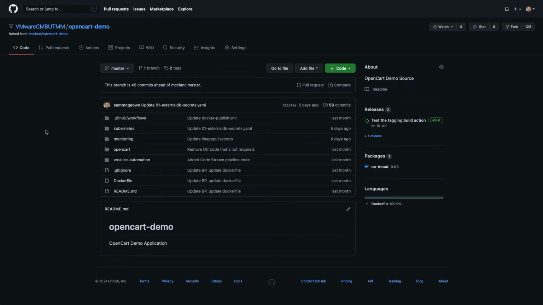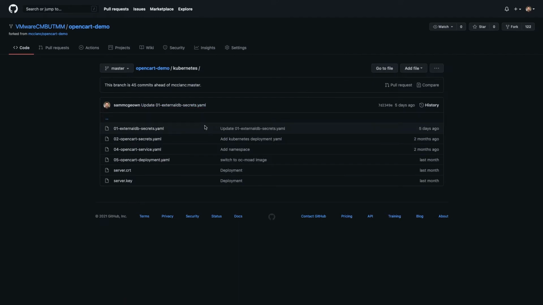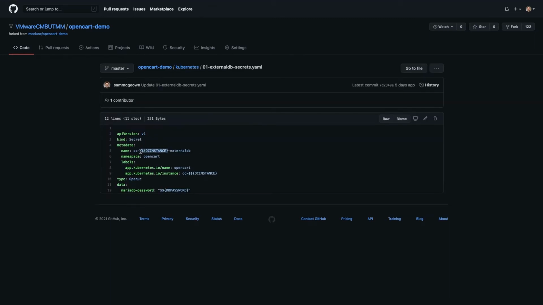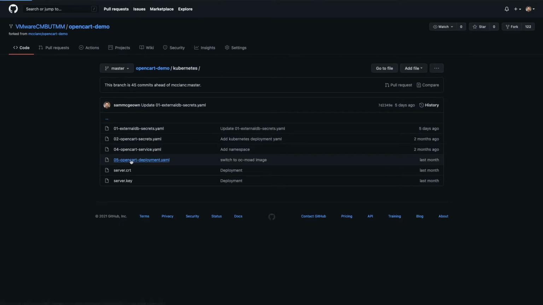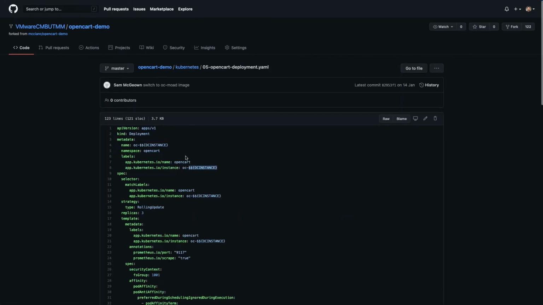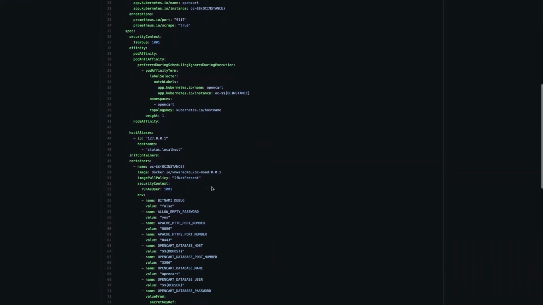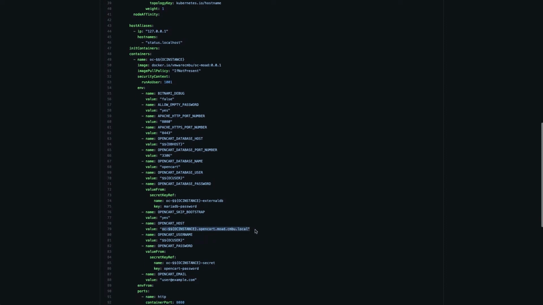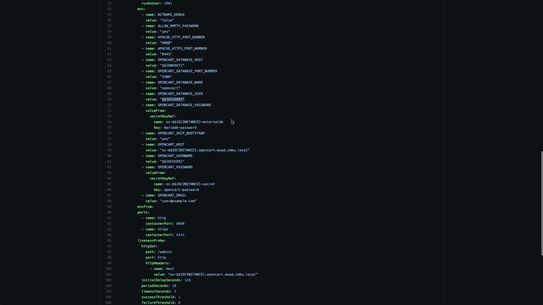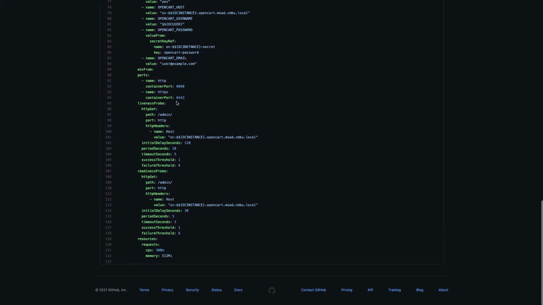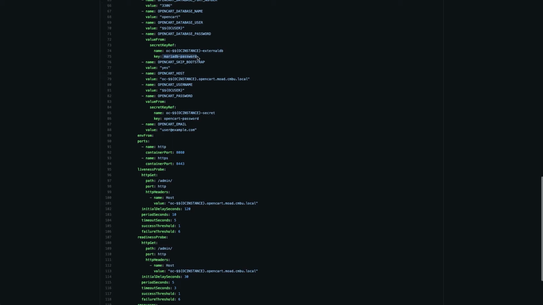And if we jump into our GitHub repository here, we can actually see the Kubernetes configuration files that have been uploaded. We have those two secrets files. We've got our service, and we've also got our deployment YAML. And so when we actually look at the YAML, we can see that we've got that parameterization there, so we can replace the OC instance GUID, and we also have that database password, which is the base64 encoded database password, and that allows us to build up our Kubernetes configuration. Similarly, if we look at, for example, the deployment, we'll have the OC instance variable to allow us to have a unique instance name. And there'll be some of the other parameters around, for example, the URLs being used for OC instance. We've got the OpenCart username, the database host name, and you can see where we're actually referencing that MariaDB password secret as well.